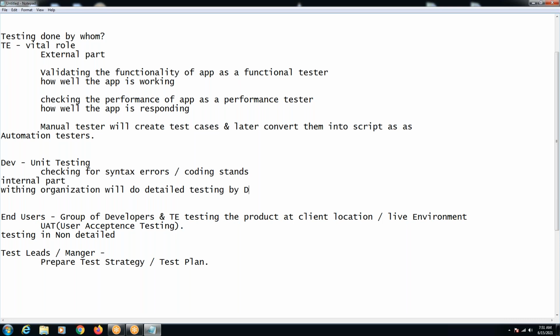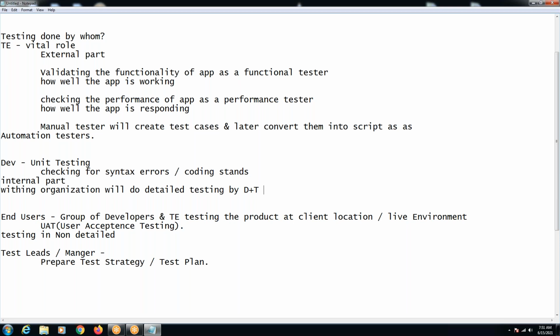Detailed testing by the developers and testers within the organization. But the same developers and testers, where we assigned a team 24/7 at the client location, they will never do that. They will only see the external structure, installing it, working, like the WhatsApp application.